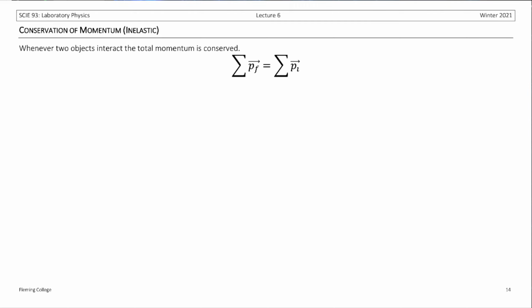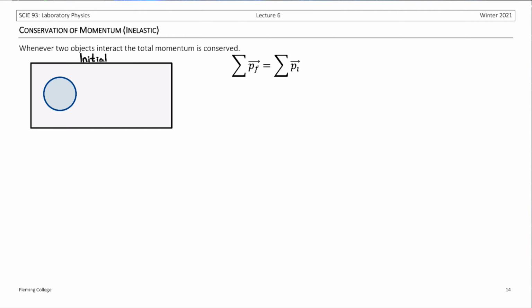So we said in all types of collisions, momentum is conserved. So this means that the sum of all momentum values in the final situation has to be equal to the sum of all momentum values in the initial situation. And again, these are vector quantities, so direction is important. We're going to look at an example in just one dimension, but you should note that if we ever had 2 and 3 dimension problems, because these are vectors, we would have to break them down into their components.